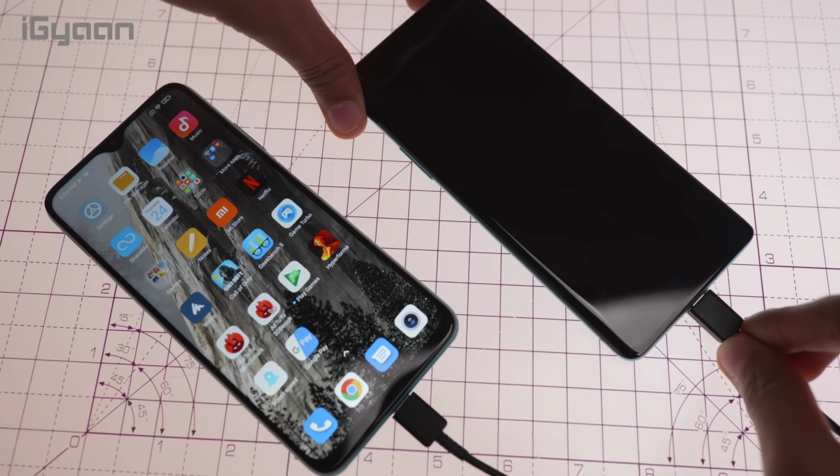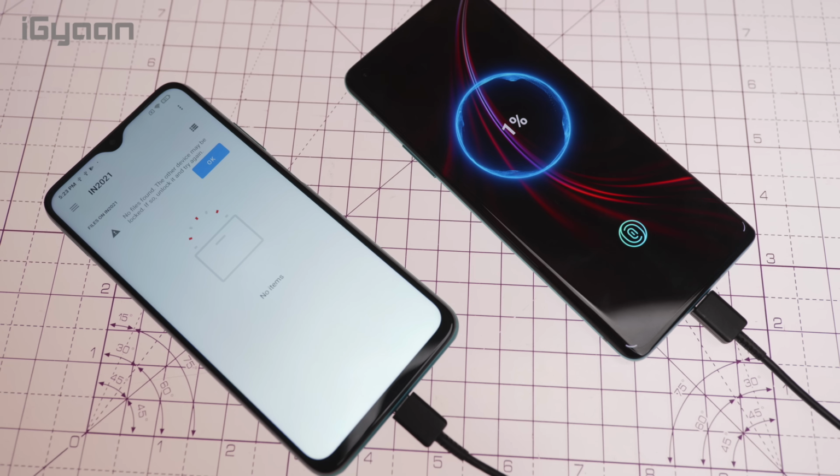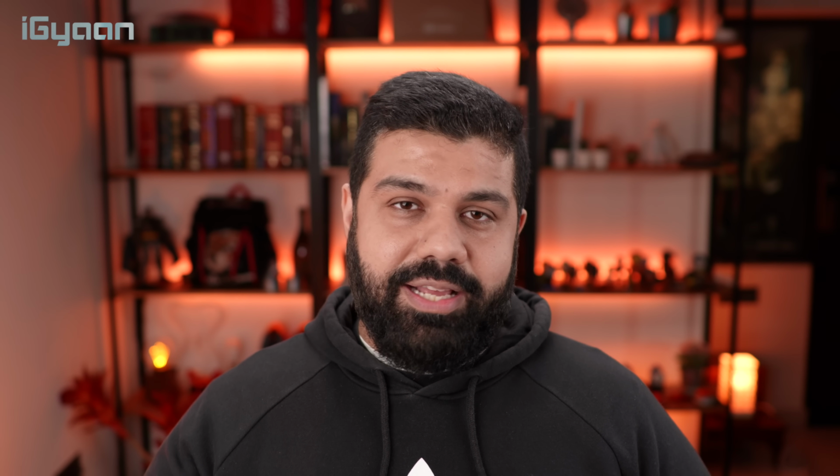But you also have reverse charging. So if you do have a USB-C to USB-C cable, you can use the Redmi 9 Power as a power bank and charge your other devices, which I think is great for if you're traveling, if you have a friend who has run out of battery because they have a paltry 3000 milliamp hour battery or something, you can just give them about 500 milliamps of juice so that they can make that call that they're waiting for.